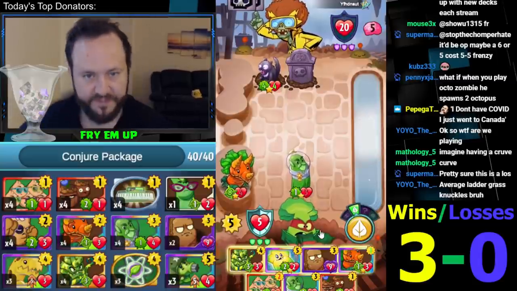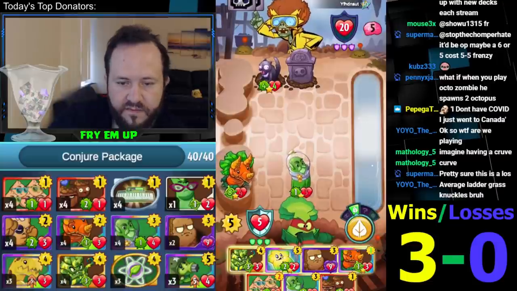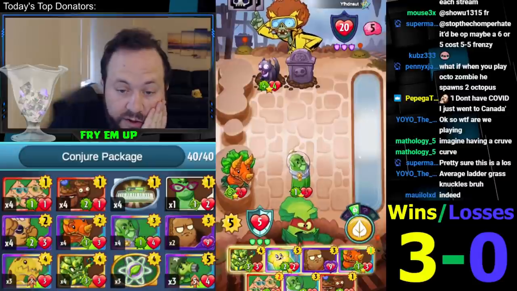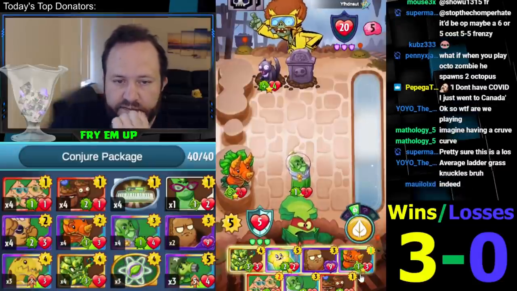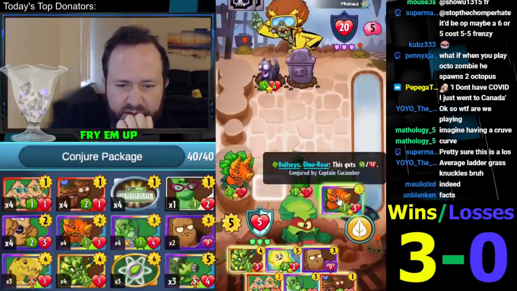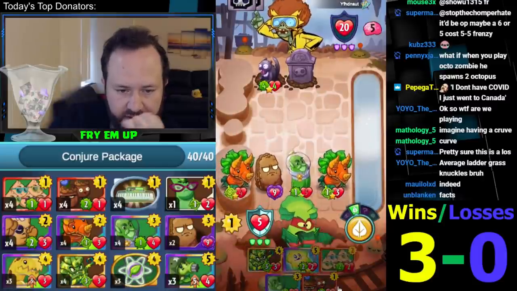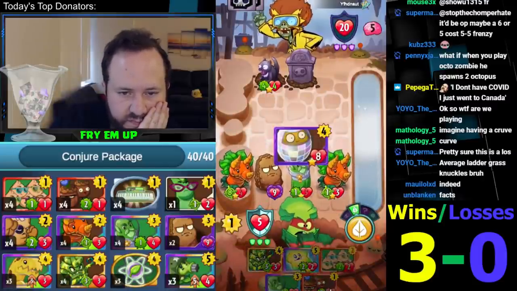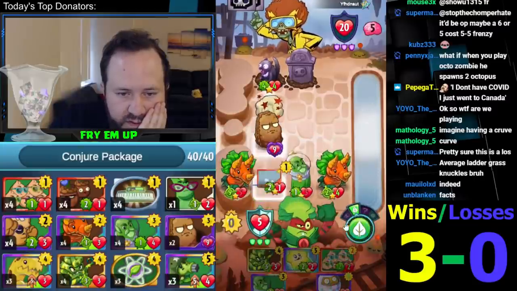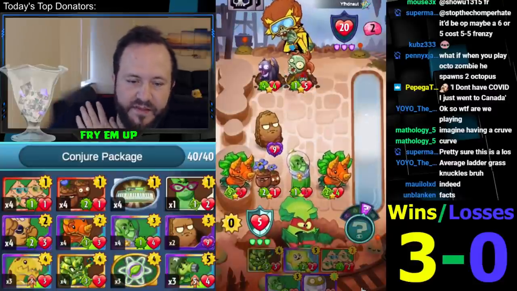Do we Blockbuster? The other thing we can do is 1, 3, and 1. Kinda like that better. Four cost disco. Ouch.